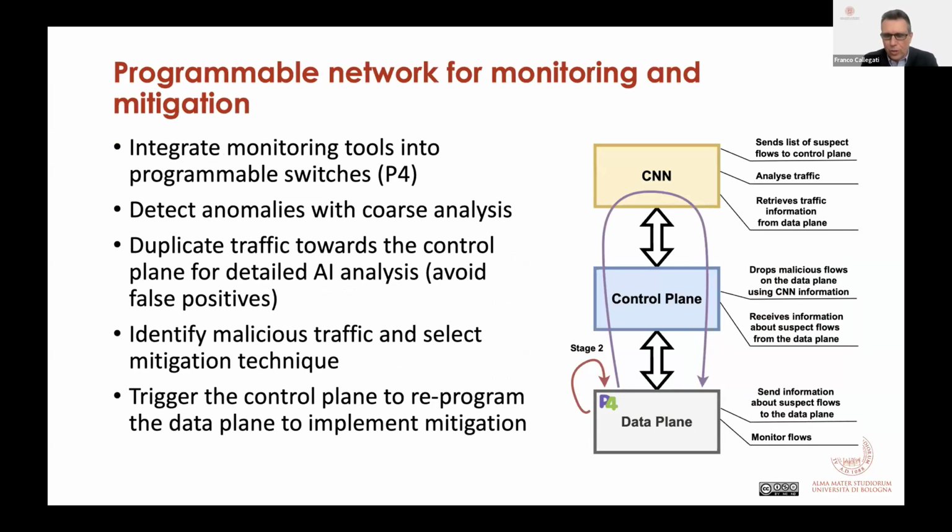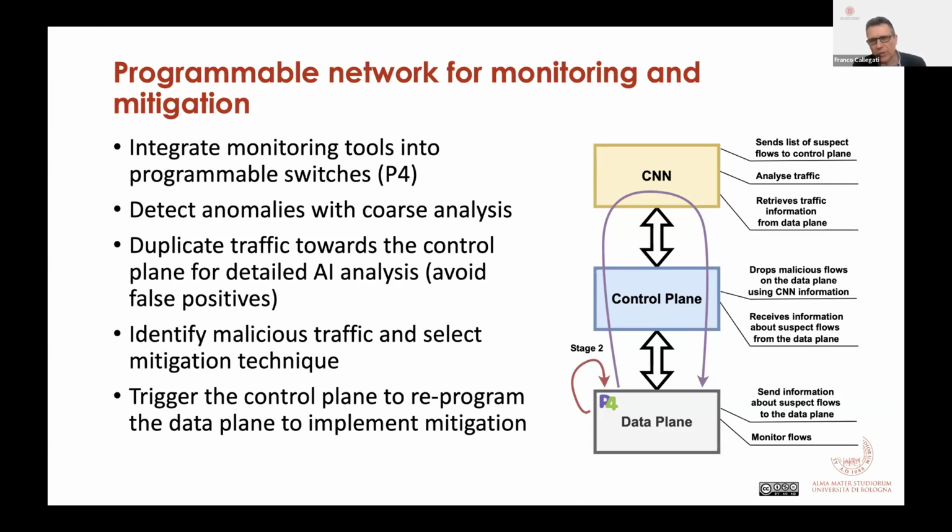Last, we also tried to understand what could be the interplay between in-network computation and more advanced functionality co-located with network devices. That is another topic that has been mentioned, another solution that has been mentioned by my previous speaker. We assume that a switch can be co-located with more advanced processing functionality that can host a control plane and artificial intelligence capabilities. In this case, imagining sending all the data traversing the switch to the AI for detailed analysis is not credible, because the overall computation burden would be huge.